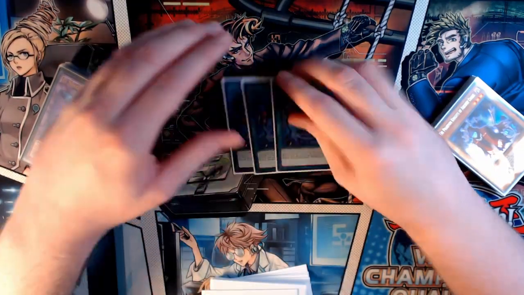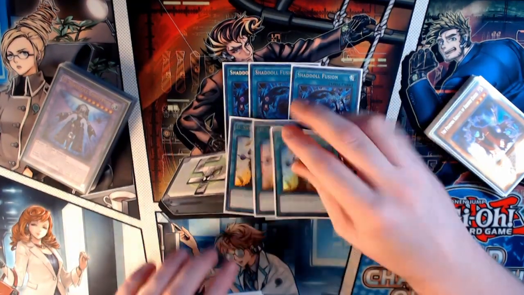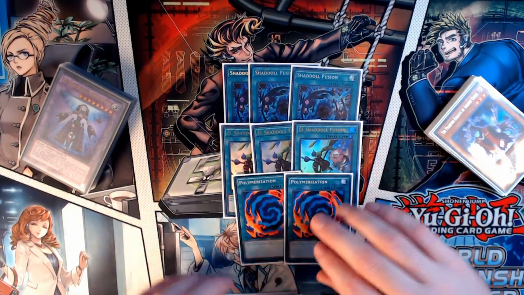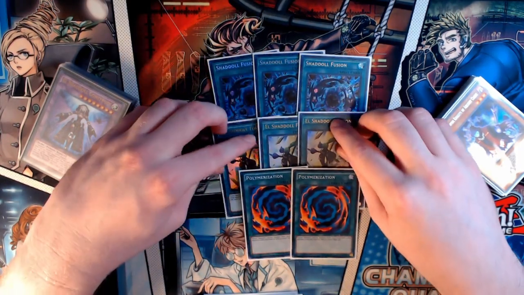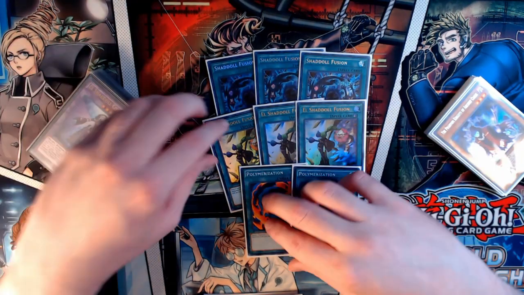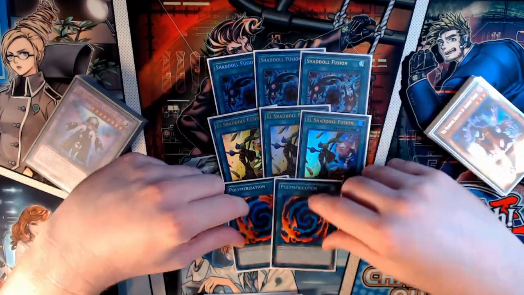Moving on to our fusion spells, we have 3 copies of Shaddoll Fusion, 3 copies of El Shaddoll Fusion, and 2 copies of Polymerization. These are our main fusion play starters for the deck. Playing a maxed out count is really good. El Shaddoll gets a lot better because we're able to play the maximum number of constructs in this deck, so we want to see them as much as possible because we don't have any other play enablers.